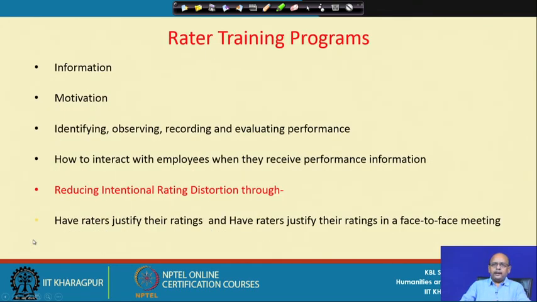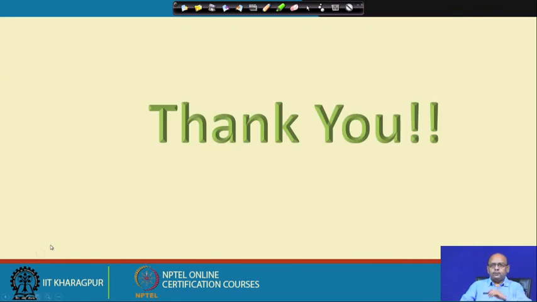So, the raters need to be trained how to evaluate, they must be motivated enough, they must have all the records, observe and evaluate performance properly, and they should know how they are going to interact while collecting data related to the performance. Okay. So, that you can reduce these distortions which may come up in the rating, because if you are collecting data and the data is inflated or deflated, then it has no use, right. So, it is always good to ensure that your ratings are justified, you are going to do an accurate job of rating without any error. So, there is no intentional or unintentional error that is going to follow with you. Thank you very much.